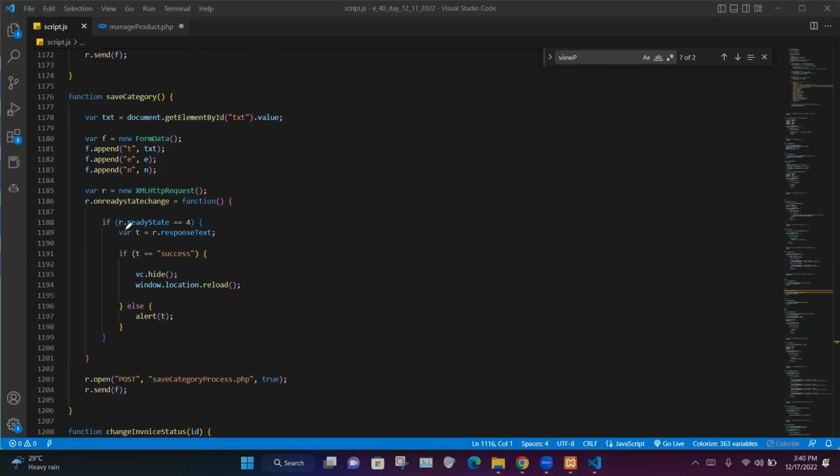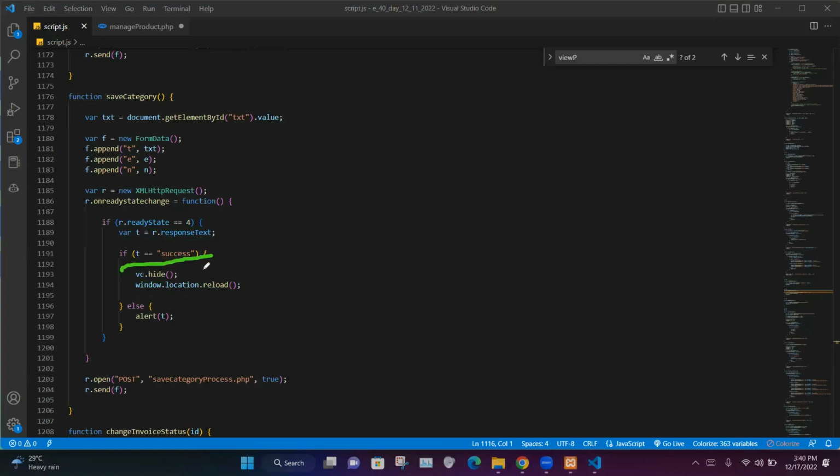Within this function, we have checked whether the request state is equal to 4 or not. If it's equal to 4, then we have taken the response from our server and we have stored that in variable t. Then we have checked whether the t variable value is equal to success or not. If it's equal to success, then we have hidden our VC model and then we have reloaded our web page.